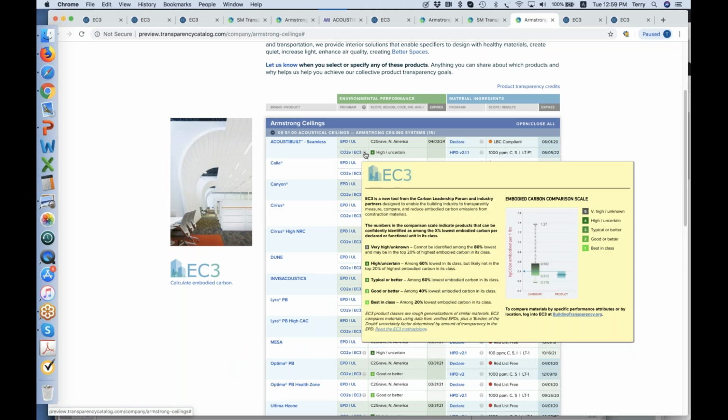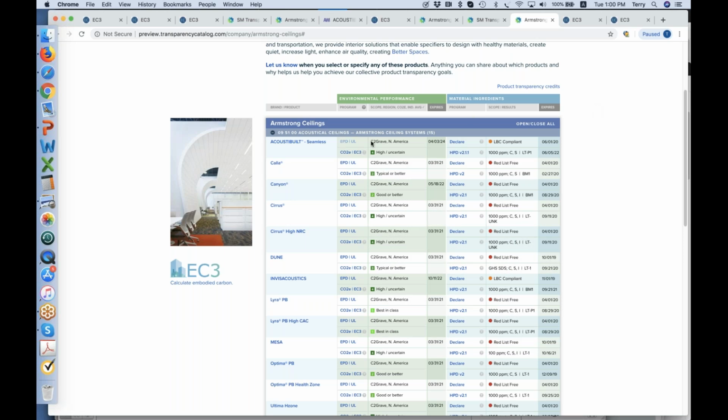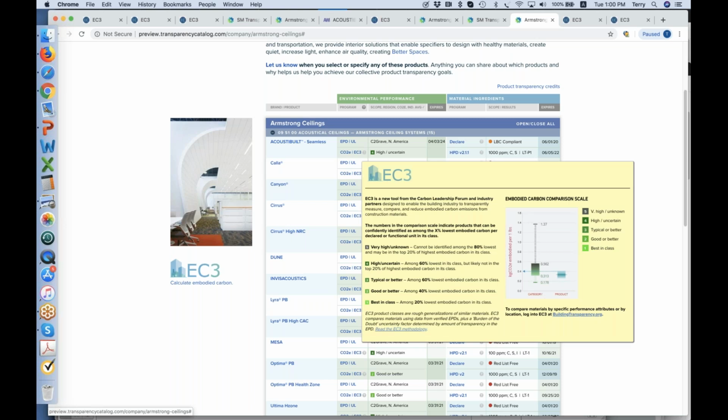Now, what I want to show you is this tool tip that we've spent a lot of time trying to take all of the complexity of that methodology, all of the aggregation of the data, the averaging, and be able to very simply, at a glance, let a user know not only is there an EPD for that product, but how does that product-specific EPD result compare to the industry level that EC3 has set. So what we've done to make that consumable at a glance is Phil has spent a lot of time working with us to ultimately roll up those comparisons into a scale.